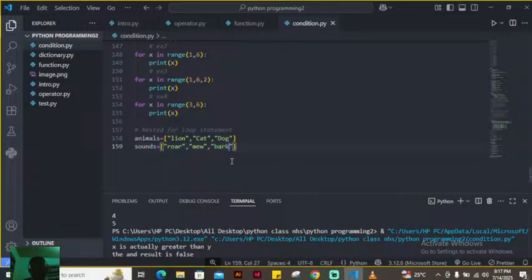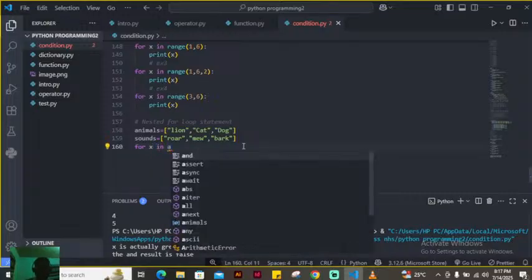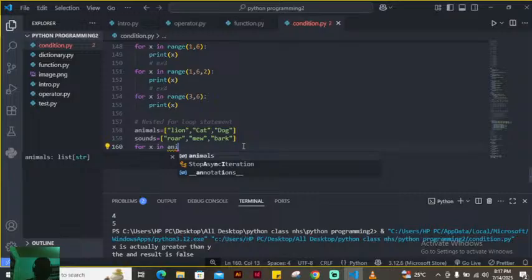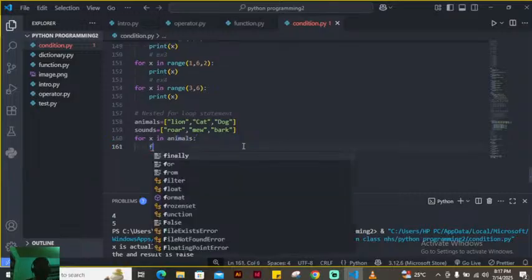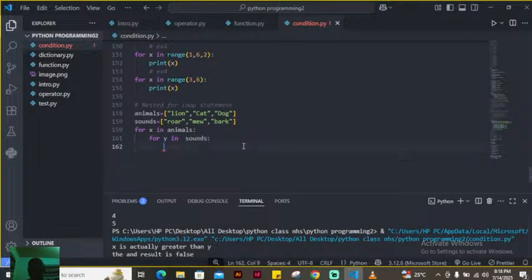So let's say I have this type of scenario and I want to use a for loop to trigger everything to be executed. What I will do is say for x in my list, which is animals, and for y in my list, which is sounds, print out everything here.